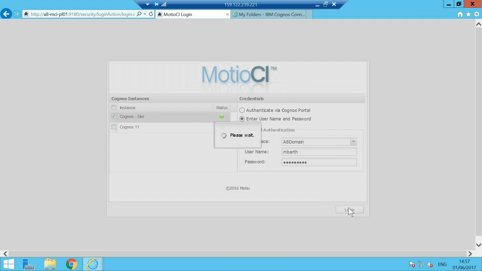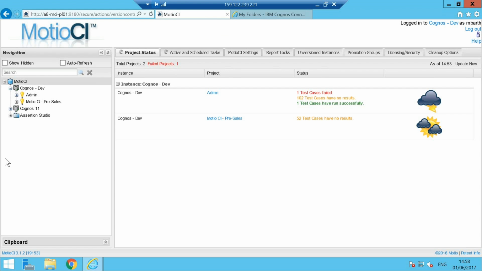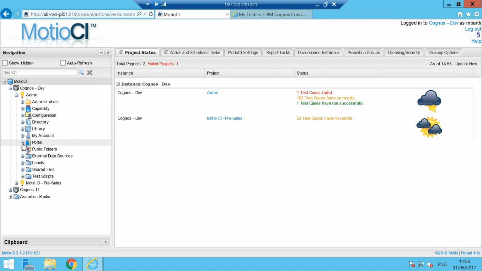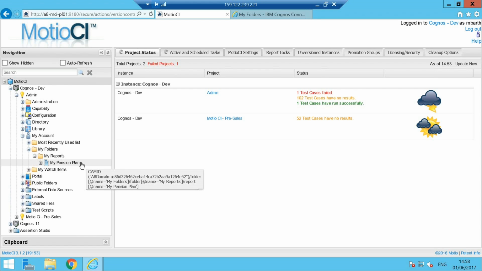and having logged into MotioCI, I'll be presented with a list of all of the content that's been versioned within the Cognos Development Server instance. So if I navigate now down to my accounts, down to my folders, down to my reports, you see I only have the pension plan because I deleted the TOC report.